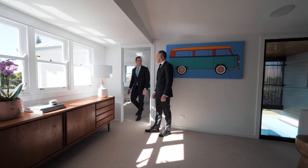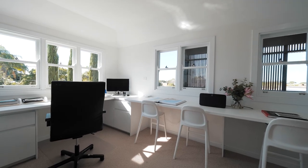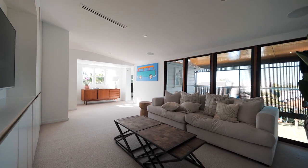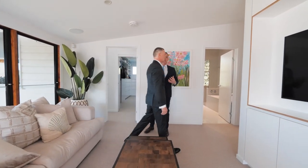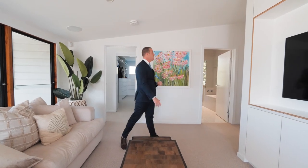There's a full dedicated office study which came in really handy for the owners through COVID as well. But this is also your third lounge area — a bit of a haven for kids before bed. The floor plan is amazing because you've got a cluster of bedrooms up either side, so you can keep your kids really close when they're younger but with the flexibility for separation later down the track.